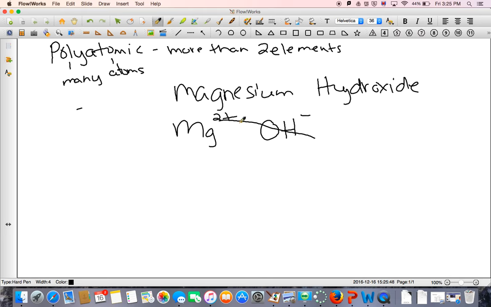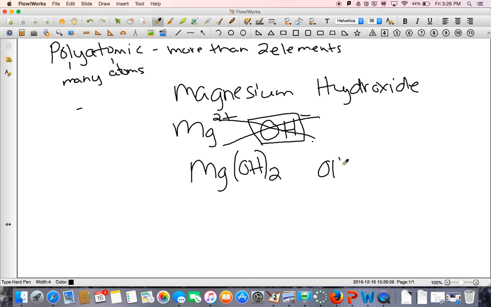Mg1 OH2. So here's how we write it. Mg, we don't actually put a 1 there. OH is going to go into parentheses with a 2, because this is one thing. You need 2 of those. If you don't put it in parentheses, you've now just made H2O. You made water. I don't want water. I want 2 of those hydroxide ions. So the correct formula is Mg(OH)2. Okay, let's try another one.